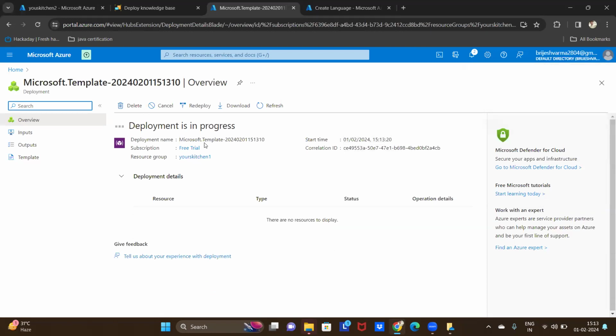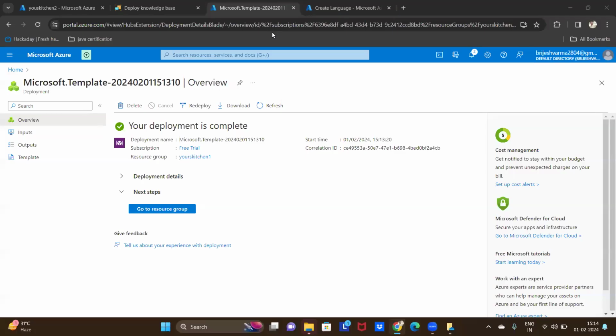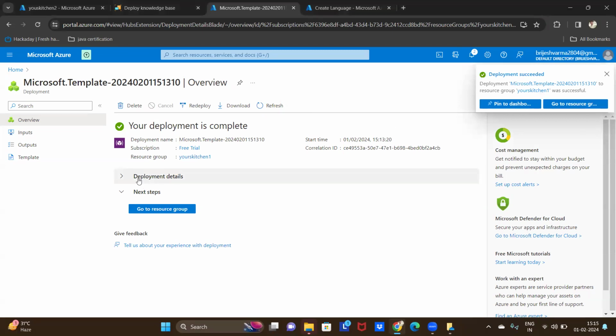Now you can see that deployment is in process for creating our chatbot. You can see that your deployment is complete. Here you can see what are the services that are deployed.